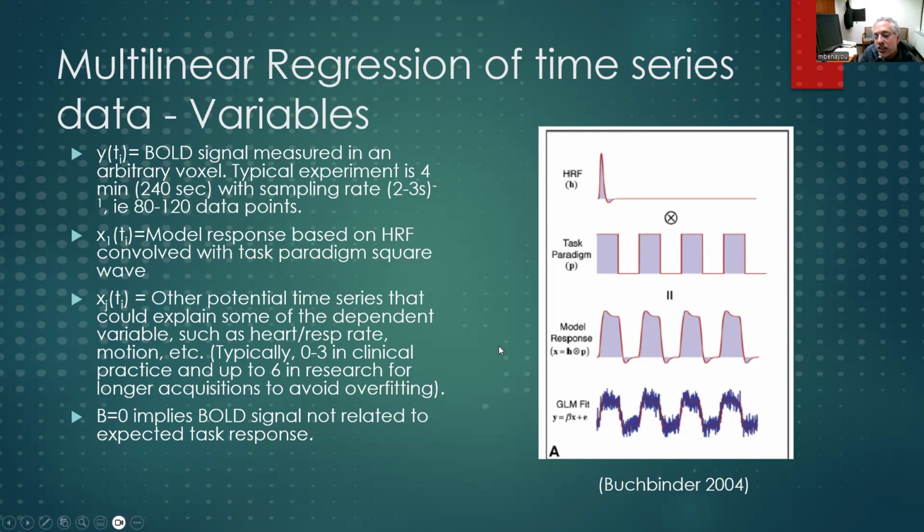And those are often called nuisance predictors because you want to know if they're present, but they're not the one you're hoping to find. But they do change the math and they affect the value of beta that you would find for this regressor. So you have to include them.